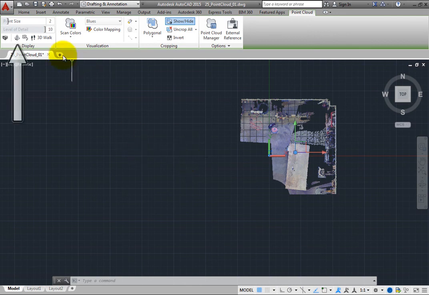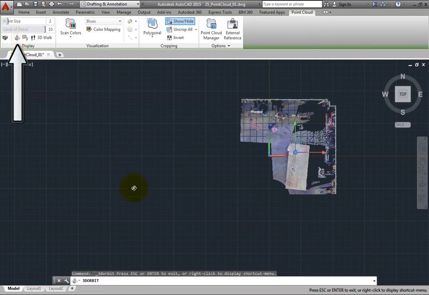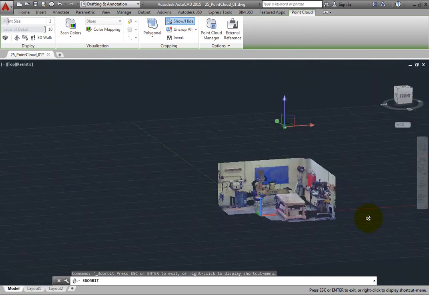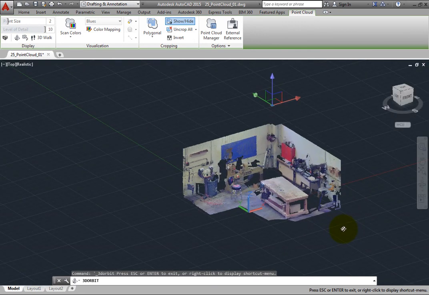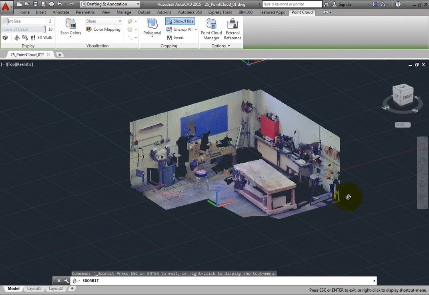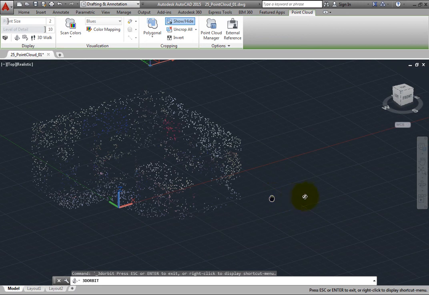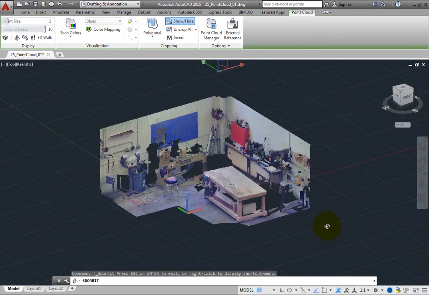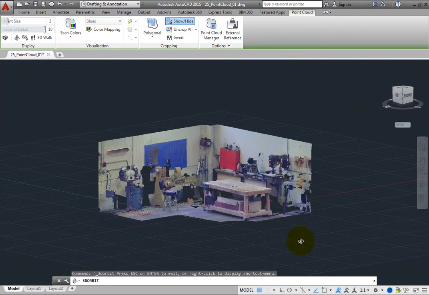Use the 3D Orbit tool to reorient the model so you again see it in 3 dimensions. You can continue to change views and create cropping boundaries to focus on just the area of the point cloud that you need. You can also toggle the cropping boundaries on and off.